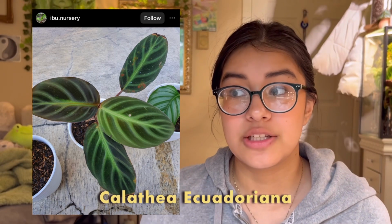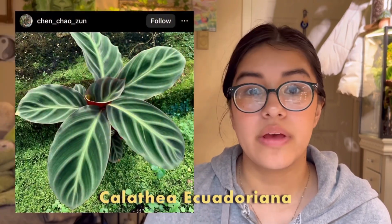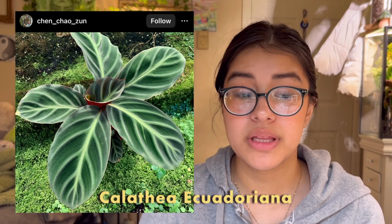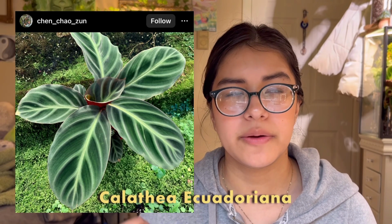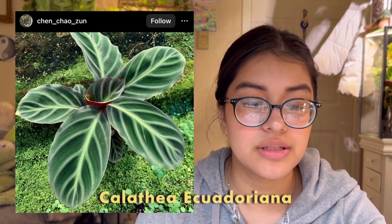There wasn't any smaller pots. I think it was maybe a 6 or 8 inch pot, which, where the heck am I gonna put that? It was just not a good idea to purchase that. But from the moment that I saw this, I think the way that the leaves feel as well, from what I remember, they kind of feel a little bit thicker than my Worcestershire, but this one is just so beautiful.